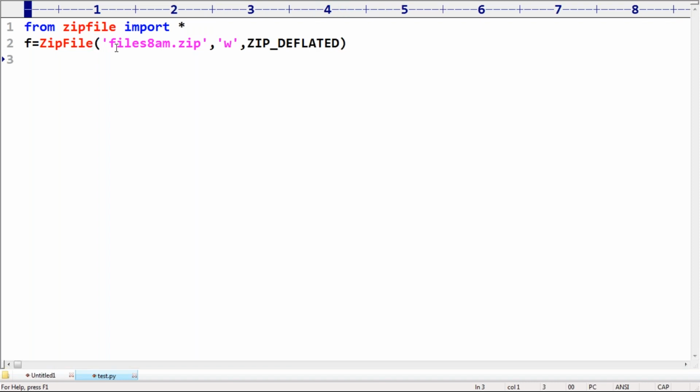That's all. Now f is equal to ZipFile('files8am.zip', 'w', ZIP_DEFLATED) operation we are doing.